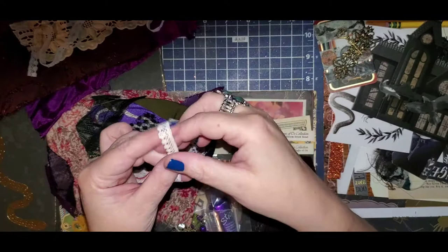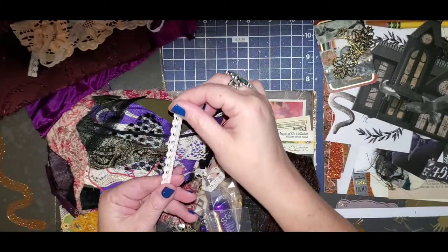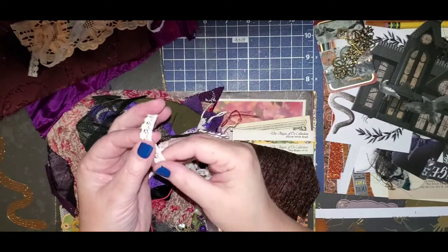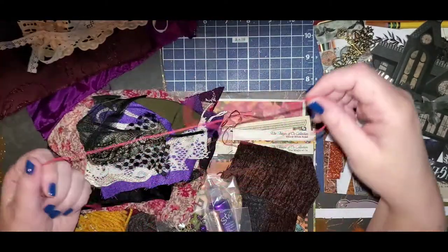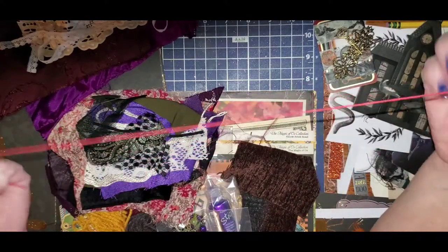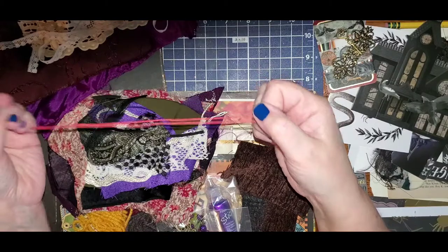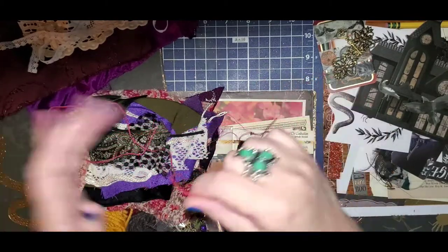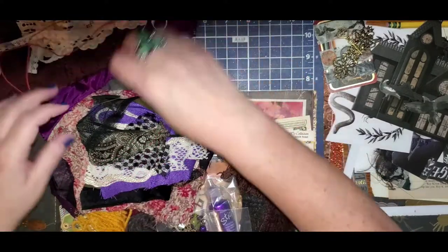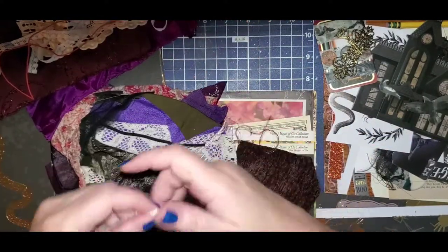These are so pretty to do just at the edge of a vintage picture or the tops for a tag. Perfect for that. Here's some really nice cordage that I could use to bind some of my signatures with, or I don't know. I can think of so many things to do with these. It's going to be hard to choose. Oh, here's some more.